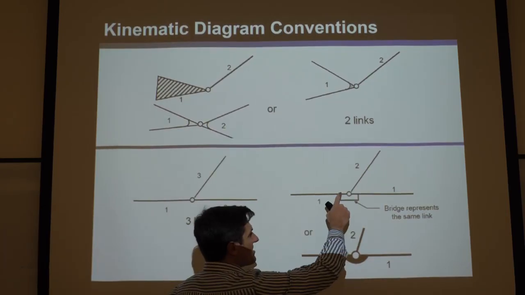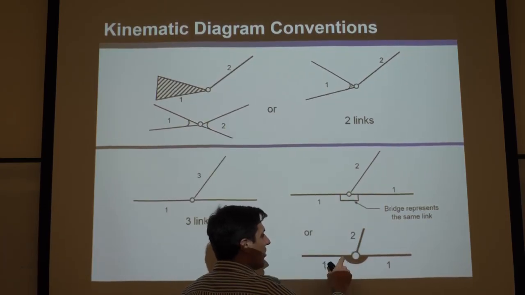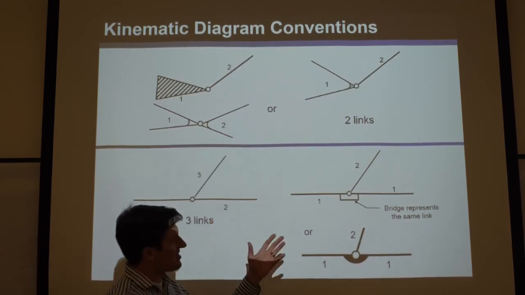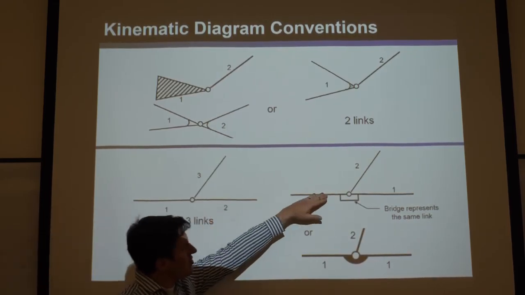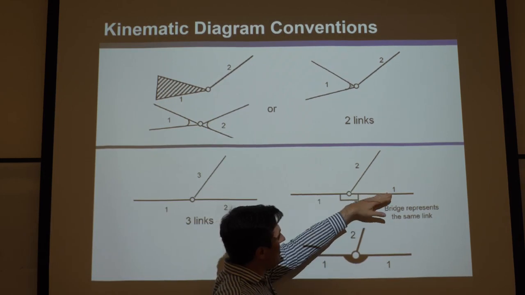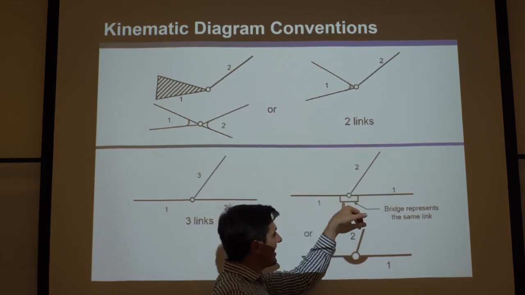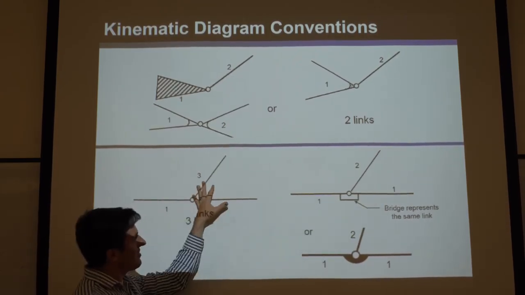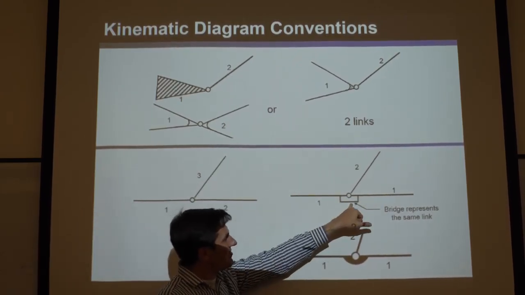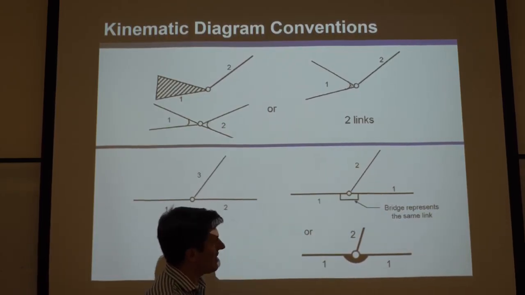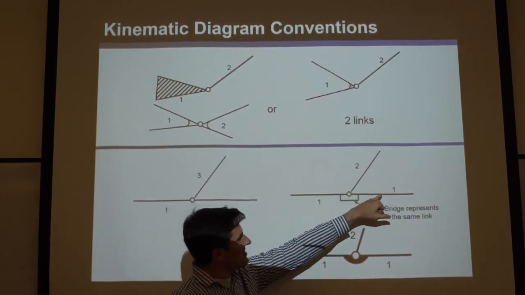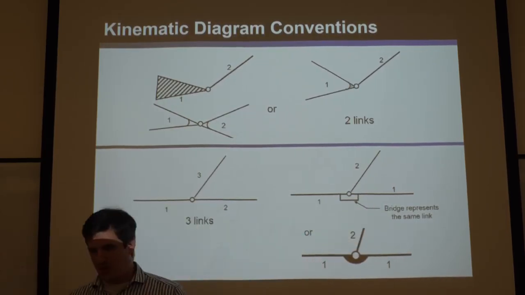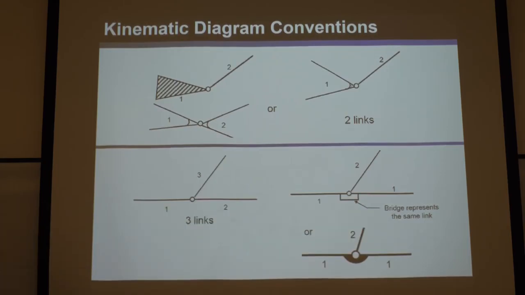Well, the way you deal with that is you draw a square or a half circle here, or you can color it in or hatch it or whatever. But what that is, is a bridge that represents that these 2 seemingly independent links are really just one and the same link. So you bridge them together. Now you can see here, even though this looks almost identical to this, because of this bridge here, there's 2 links, and we label this one. You can see it's the same number. They often won't be labeled that way, but they'll expect you to interpret that. So that's 2 links instead of 1.